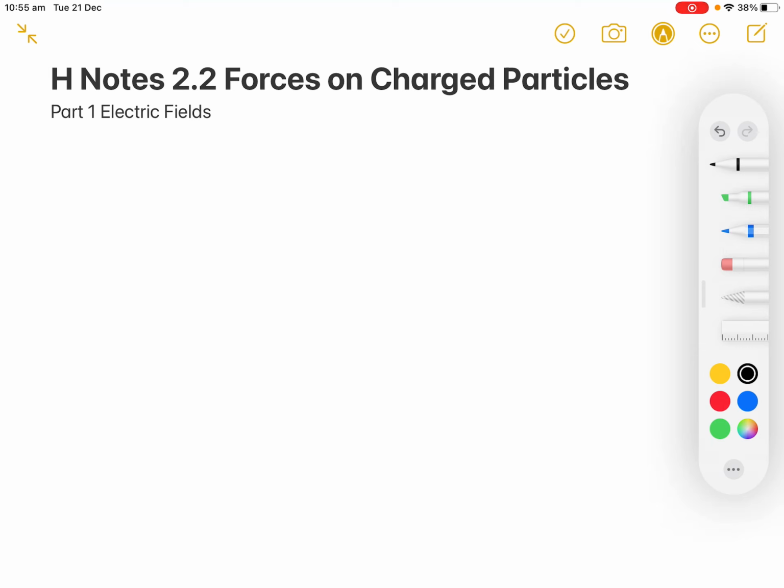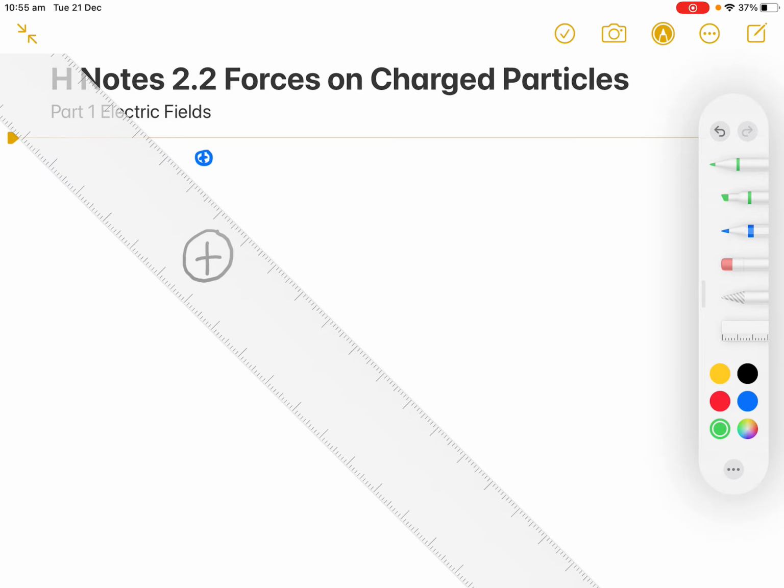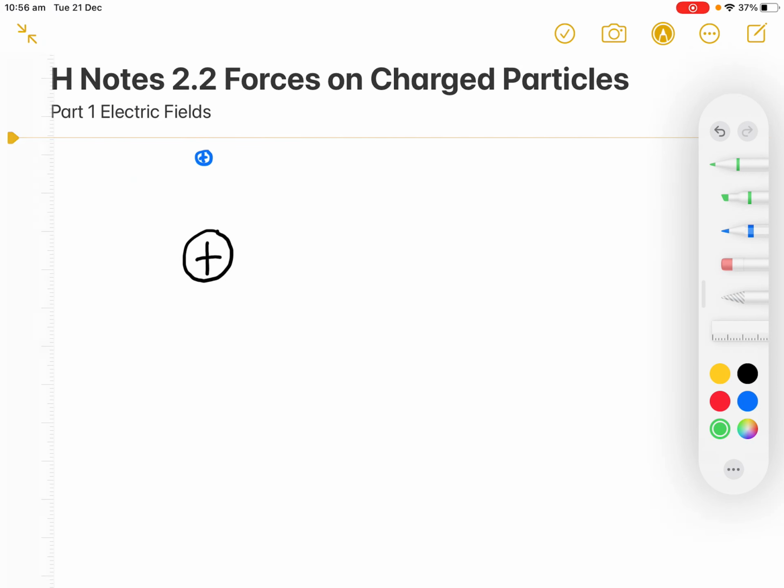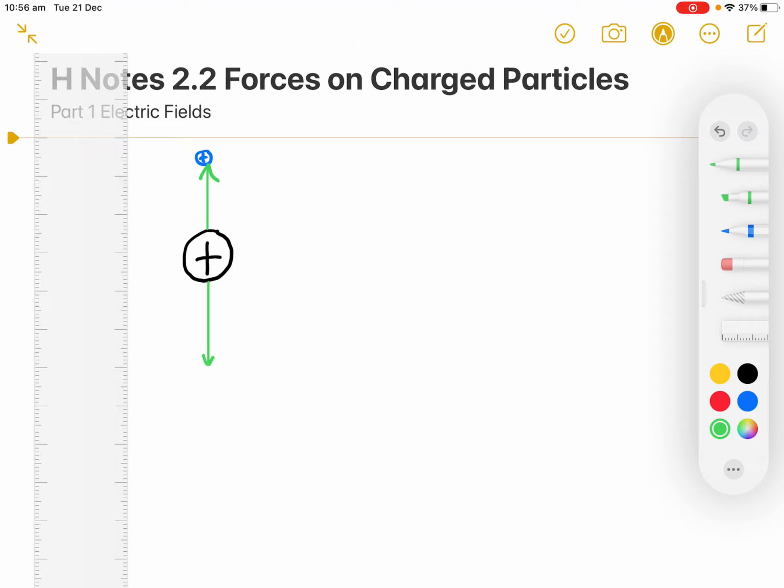So the first thing to consider is if you've got a charged particle, say we have a positive charge there, if you were to bring a small test charge, and by convention our test charges are always positive, then we know that that test charge would be repelled because two positives repel. So let's draw in where the positive charge would go when repelled. It would go there. So as you can see, the small positive test charge is being pushed away. Similarly, if we put the test charge down below, it would go in that direction.